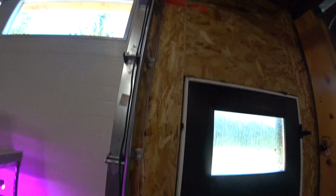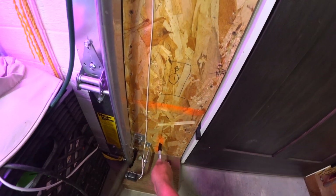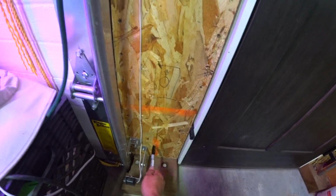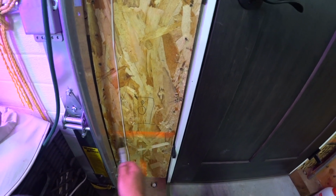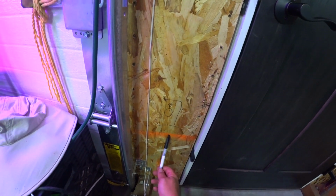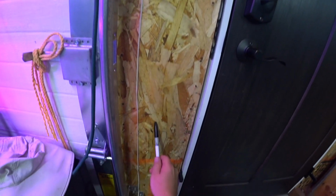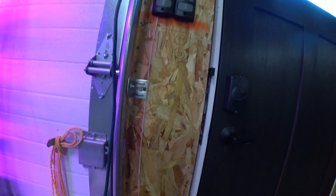If you're not sure how that's all going to work, see these paint markings. If you've been watching this for a while, you know what they mean, but this means that there's actually a chase inside this panel. This means it's a vertical chase and it tells you where it is. It's supposed to be right there. Although when we were building this, we found that the chases were all over the place. And then there's a horizontal chase here, and that's actually at the code height or normal height for outlets. This is above normal. But because we're not going to put anything down here, we can basically run power down through that vertical chase to this outlet box, and there's nothing below it, so it doesn't really matter. So that's how we're going to get power in here.